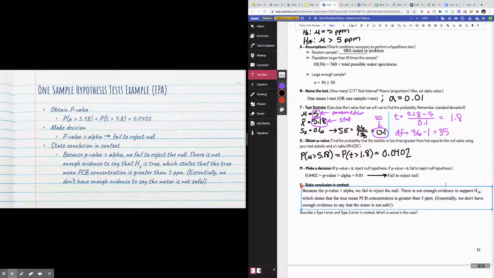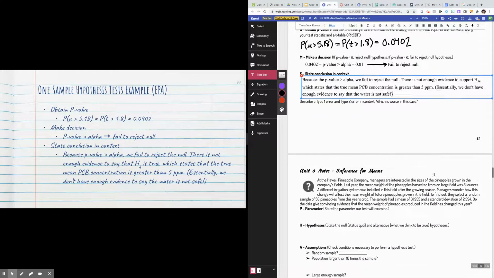Which is kind of using a double negative, right? But that's kind of what you have to do when you're failing to reject a null, right? Because like I said, we could run another test that would give us enough evidence that the water's not safe, right? So if we just straight up accept the null hypothesis, that would mean there would be no reason for me to do any more tests, right? And people could get hurt if that happened, okay?